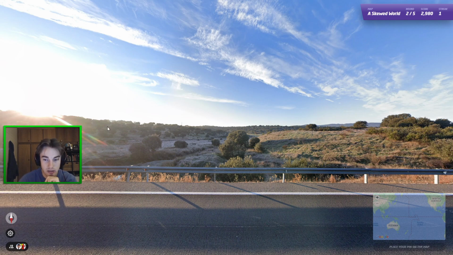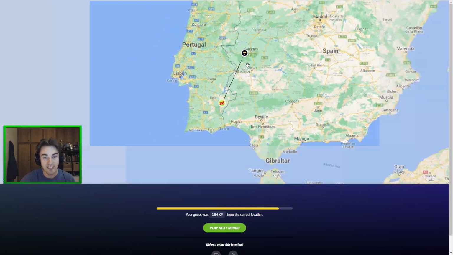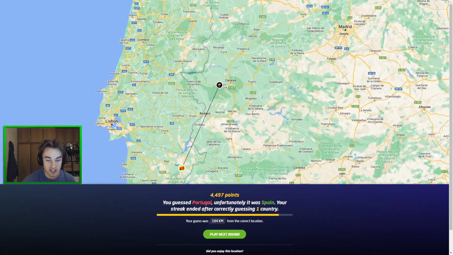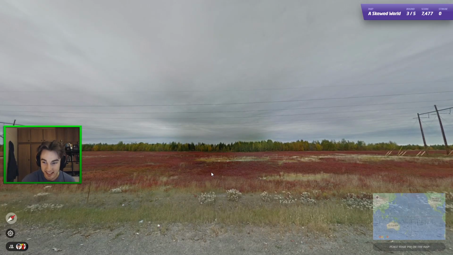Sun is to the south, so we should be good for Europe. Sun is to the south, right? Yeah. What about Portugal? Would that be possible here? Portugal. Yeah, I mean, I could see it because they're very close by. We'll just try Portugal here and see if it works, shall we? And okay, man, it was Spanish. Unfortunate. So I guess it was just the break of day, so we couldn't really see. All right. No, that's all right.